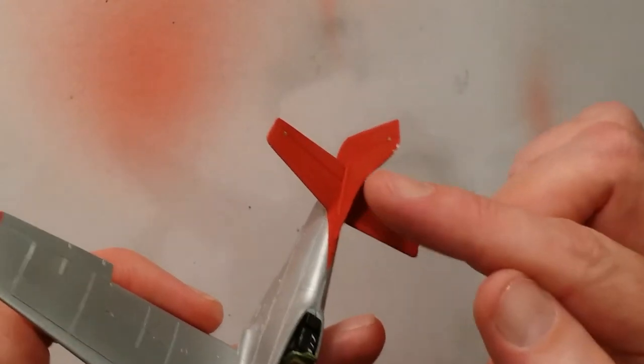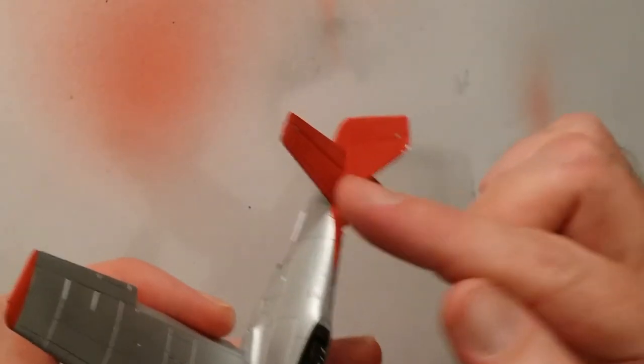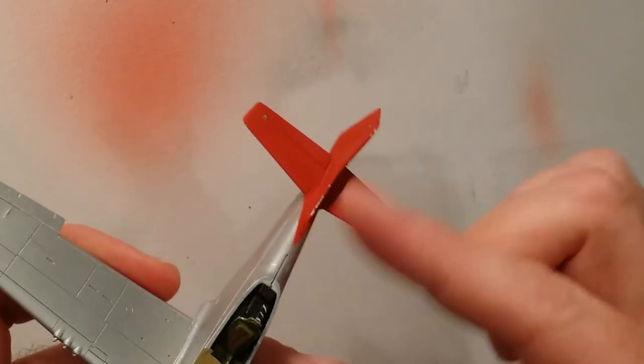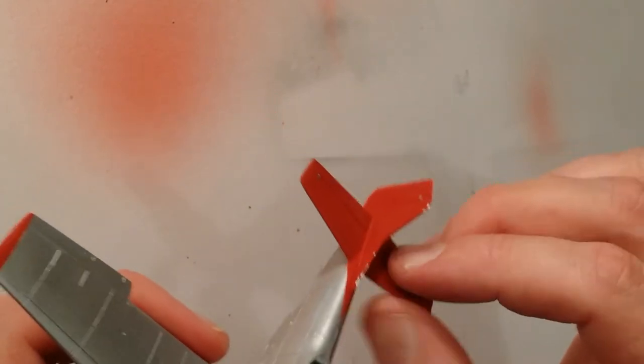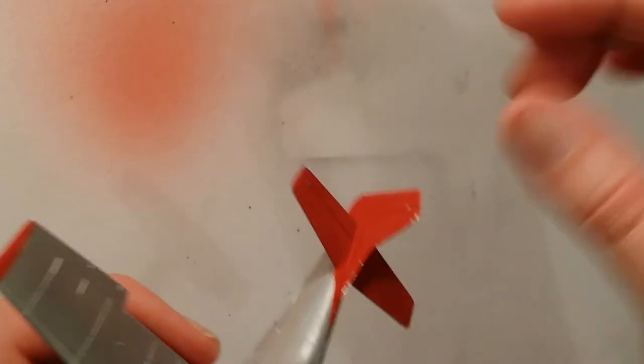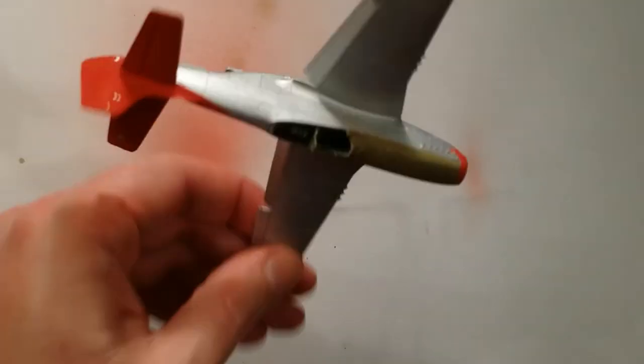You can see me chipping off the parts here and then on the spine, I'll just rub it off with my finger. Great little technique, very simple. Just make sure you clean up all the little parts. You don't want them on the model if you're going to spray it with the clear again.